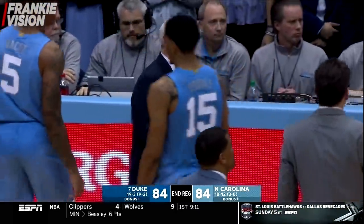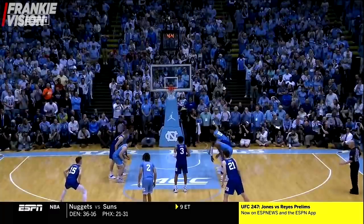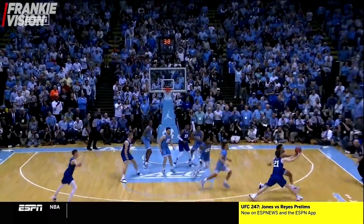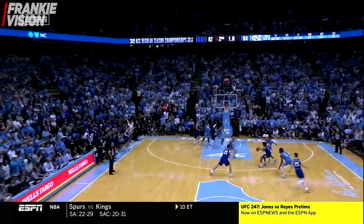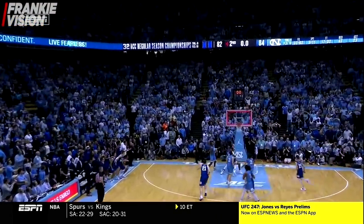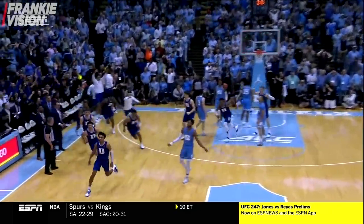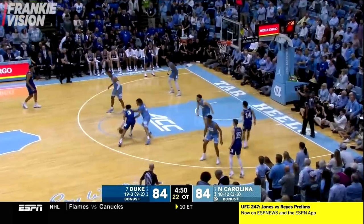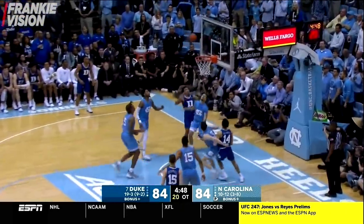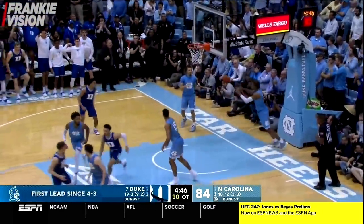And instead of shooting a soft shot, take a look at when he catches it. Dribbles, got knocked away. Then he dribbles again. I was wondering if that was a double dribble, but got knocked away. What an amazing play by Trey Jones. So many big plays by Trey Jones in the last few minutes. Driving on Anthony, gets it to go. Well, Duke with that.